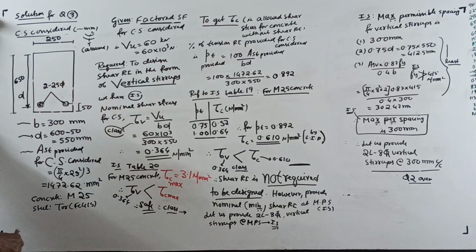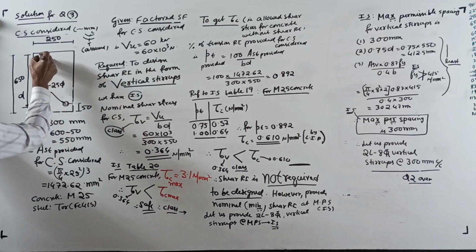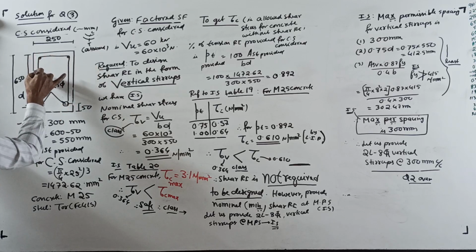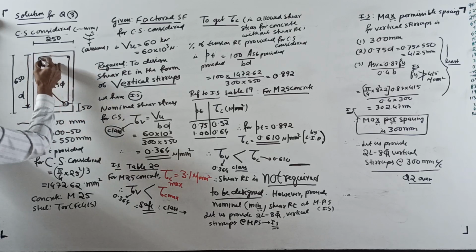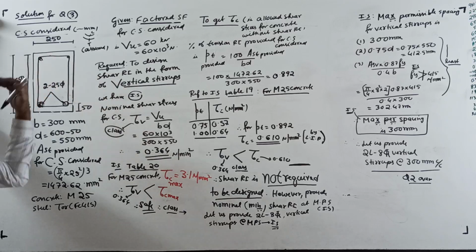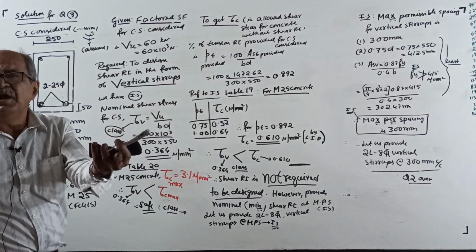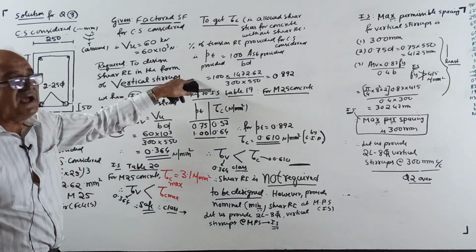See, I have not shown you how is the vertical stirrups. If you want, you can write here. One question. How is the vertical stirrups? 2 bars you require at the compression side. This is the vertical stirrups. This is the spacing. Oh, that is all practical aspect. You have to learn it later. I am doing structural part.